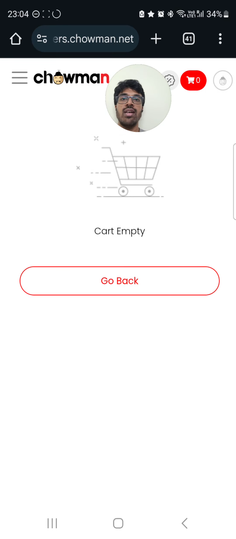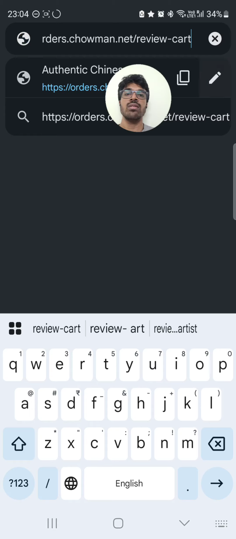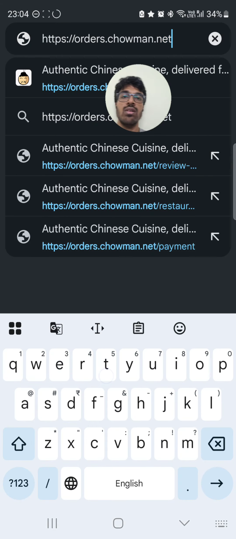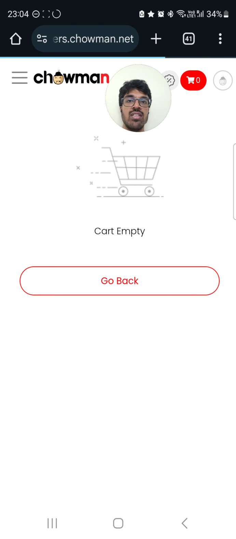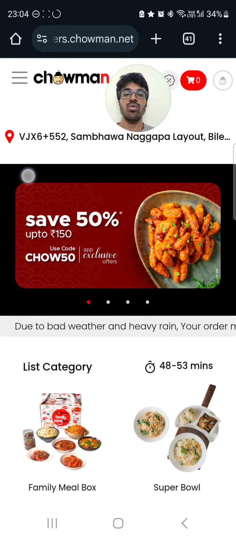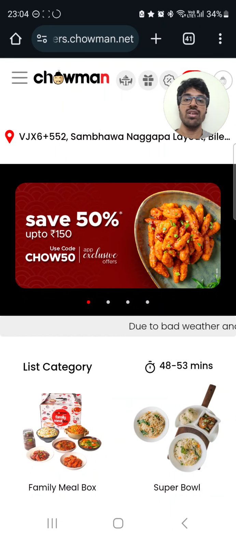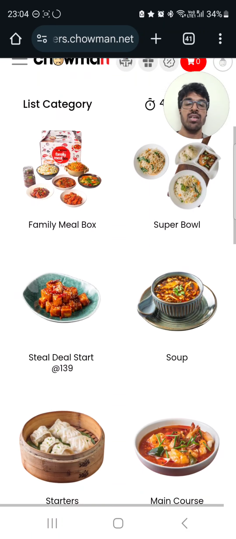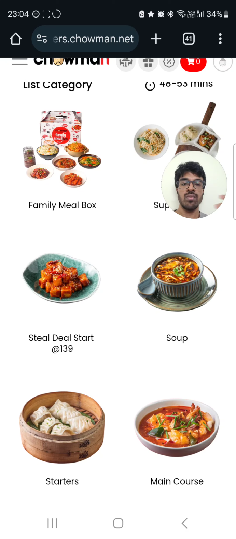And you can actually notice that this is a completely Chowman's website. It's called orders.chowman.net. You can actually verify that authenticity, and if you're not sure, you can actually order and then say you will pay cash on delivery. So you don't have to prepay, and the only difference between using Chowman's own website compared to say the Swiggy, Zomato, or Magic Pin is that Chowman's own delivery people will come and it might take more time compared to something like Swiggy and Zomato, and you will get better support probably in Swiggy and Zomato.